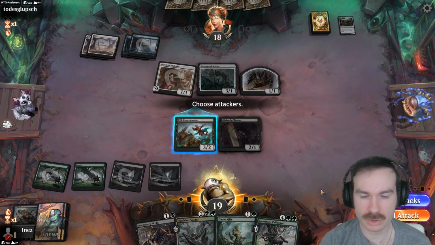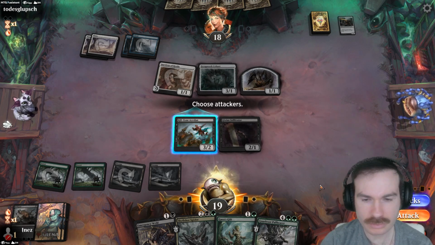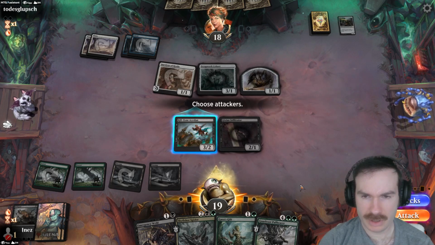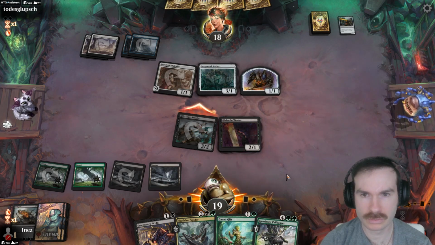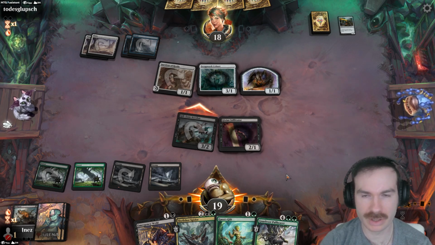I really like that Cohort. The card's good. Do I just keep beating in? Or I try and be defensive? I guess I keep beating in. They can block with Cohort, I'll use the Gift. I'll at least get some trample damage in. Keep my Acrobat alive.